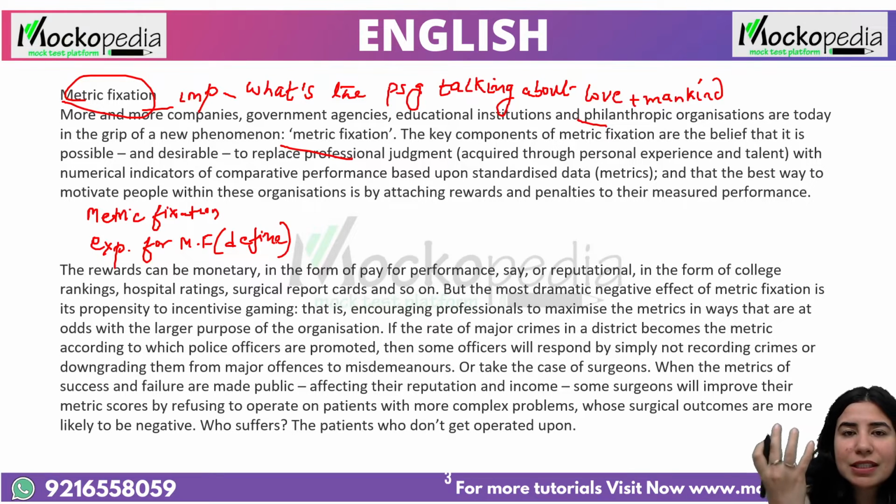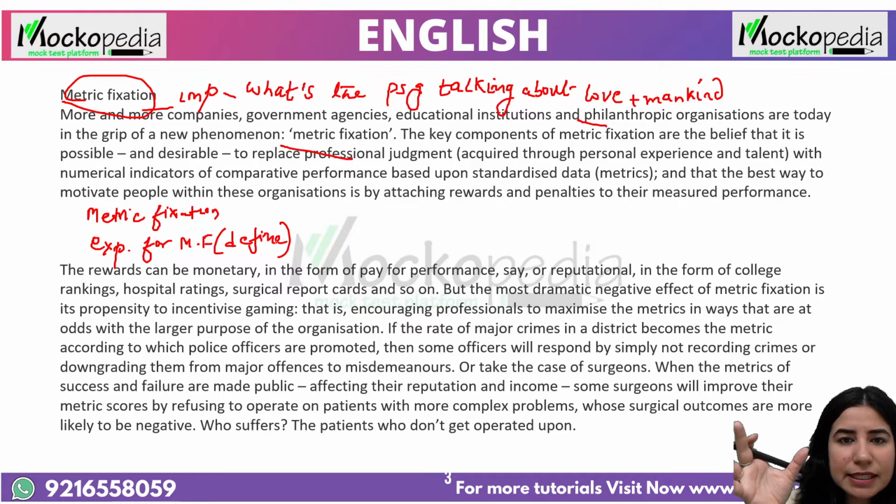So that simply means that, say you are in an organization, so you are achieving a certain target. If you're able to achieve, then you'll be getting some rewards. If you're not able to achieve, you might get penalties. How are you performing? How are you working hard? That's clearly reflected by numbers. That's what metric fixation says. So see, the sentence is lengthy, but if you go slow and read it in order to absorb the information, you'll find that it's not as pressure creating as you earlier thought, right?